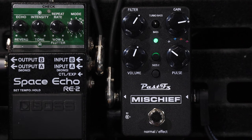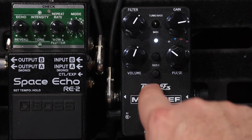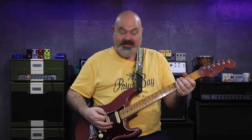So we've got our stock RAT, we've got the Sizzle which adds some gain and presence, and we've got a three-way toggle switch for bass — extra bass or Turbo Bass. Now this is where we get into all the different RATs and what makes this pedal so very special: the Pulse knob. When I push this button the LED turns to white, matching the first white graphic on the knob, and that keeps us in our stock RAT clipping mode.